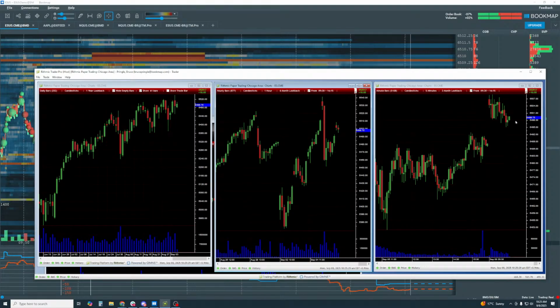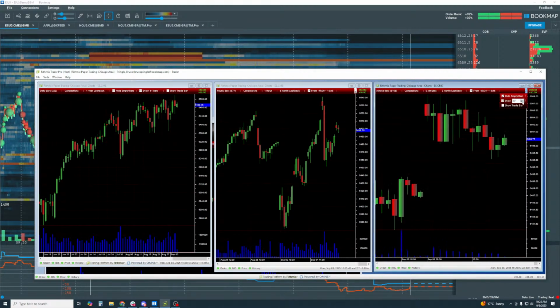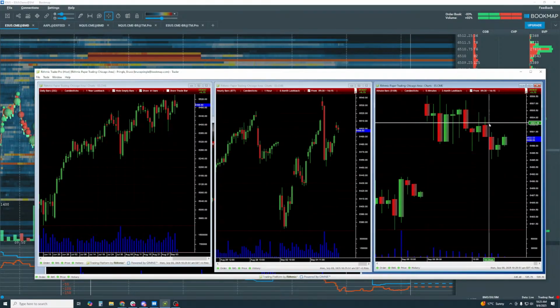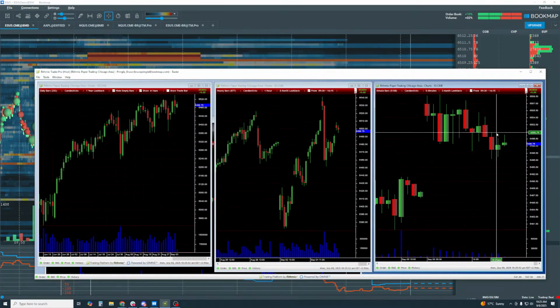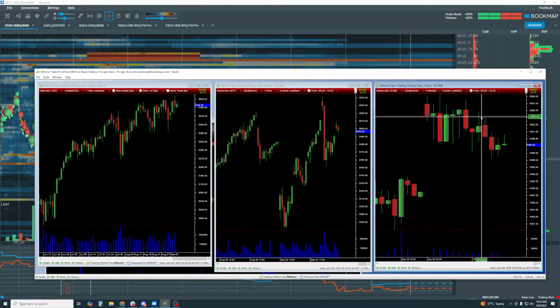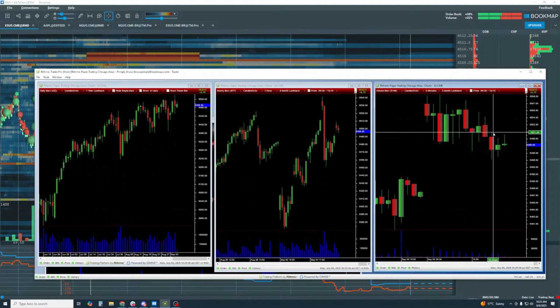All right. So here come some of those buyers, and then where are they likely to take it now? On the 15-minute chart, let's zoom in just a little bit more here. Okay. So maybe just up to the swing here, 6,500. Maybe back up a little bit higher. But they've got to get over these humps here because we're starting to trend down now. These buyers need to show that buying pressure.